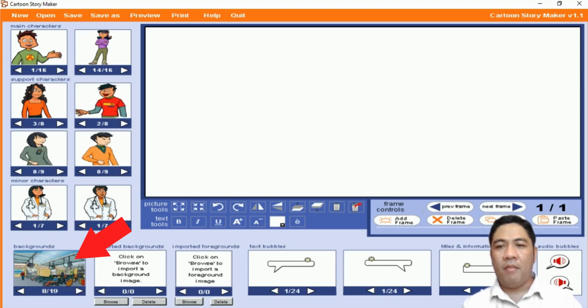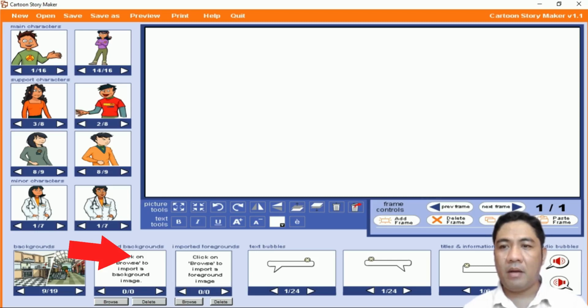We could select more backgrounds for our story by clicking the left and right arrow below. Beside our backgrounds, to the right, the imported backgrounds and imported foregrounds are available. These are very useful if we want our background images and characters localized or contextualized based on our own story.